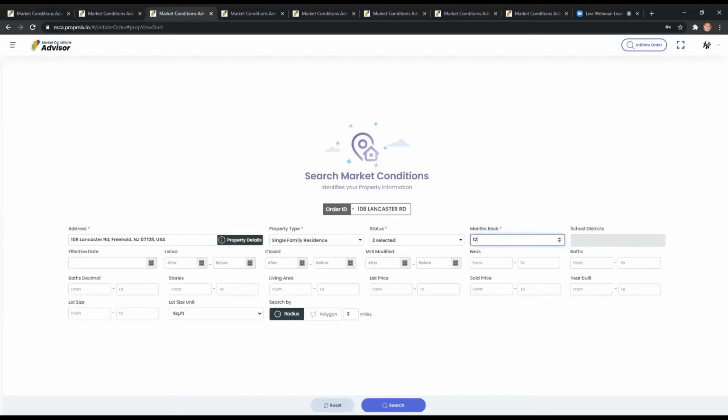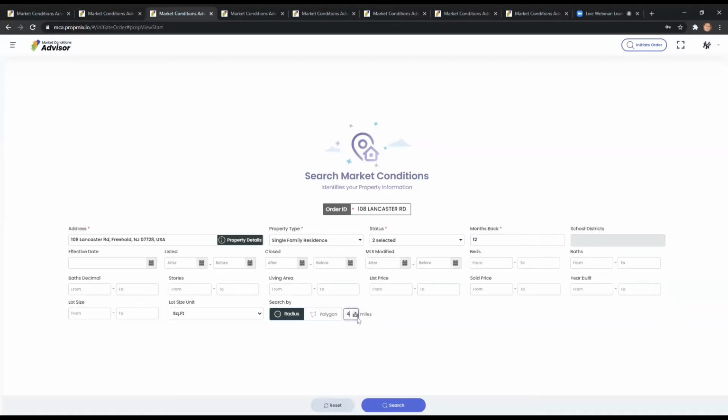You have the option of searching for properties that were listed between a certain time frame, closed between a certain time frame, bedroom ranges, bathroom ranges, and so on. Radius search or polygon search. For radius search, it typically will default to 2 miles, but you can go as high as you'd like.